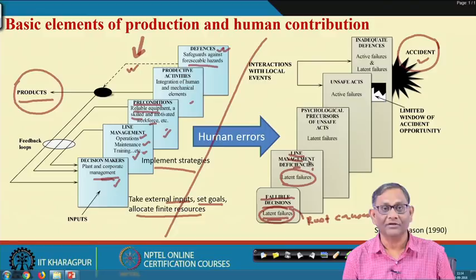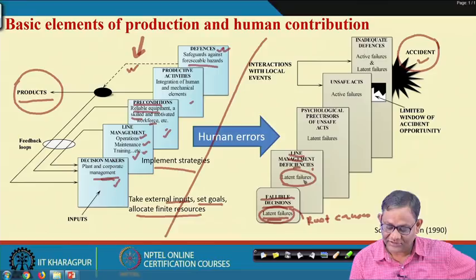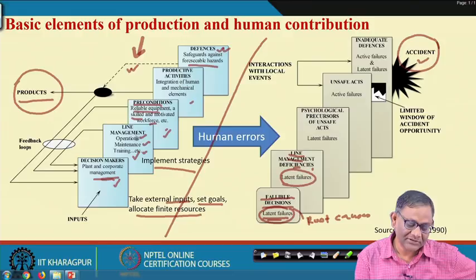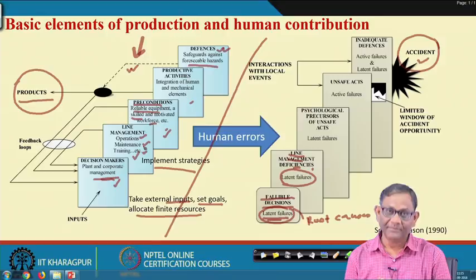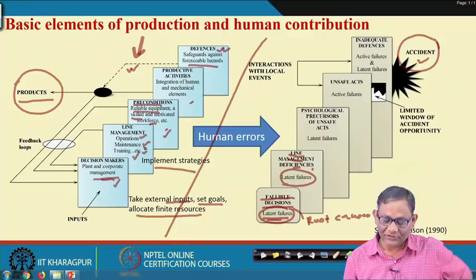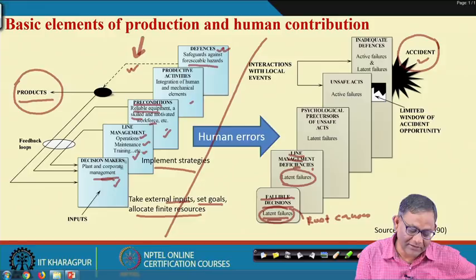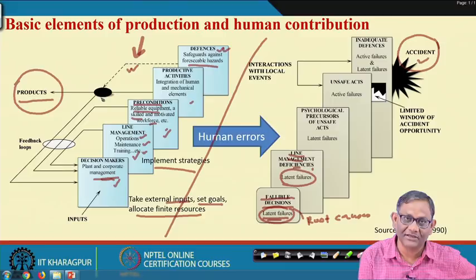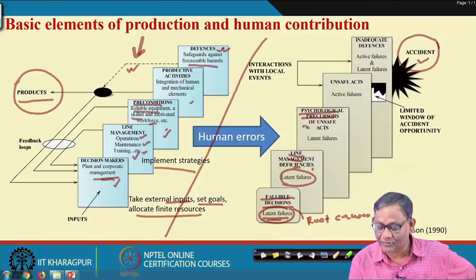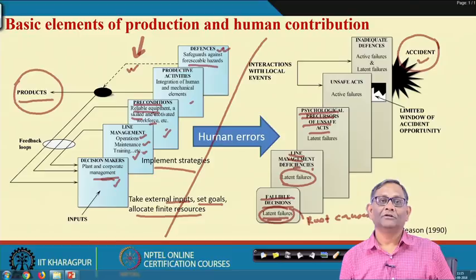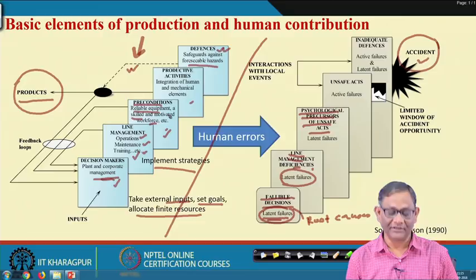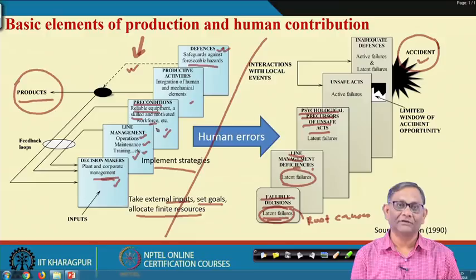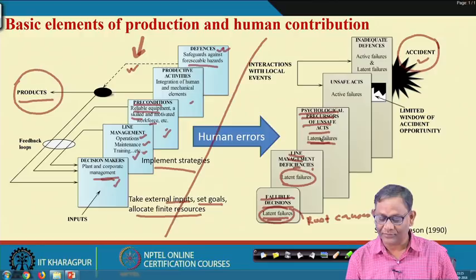So now I can say that latent failures related to line management mean, in the operation, in the maintenance, in the training, whatever implementation procedure should have been prepared and followed, there may be mistakes. So successful work execution will lead to preconditions for production, and unsuccessful execution will lead to psychological precursors of unsafe acts. For example, if your equipment is not reliable, it creates a condition for breakdown, or if your equipment is not safe, it creates a condition for unsafe situations. If the workforce is not motivated or not competent enough, that also leads to many latent failures, which are the precursors of unsafe acts.